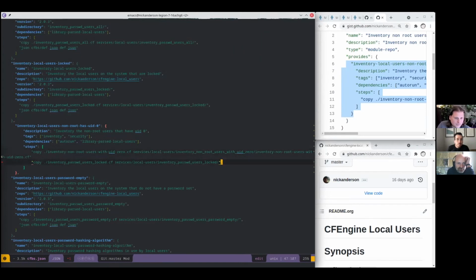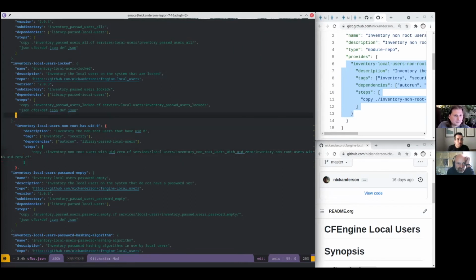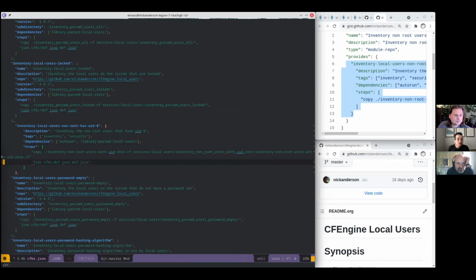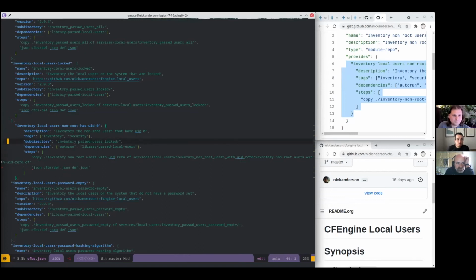Okay, and I don't need that one. And I'm gonna do. I had this. I also need a subdirectory. That happens up here. I called my subdirectory this. Oops. What don't you like about my JSON? Ah, missing comma.